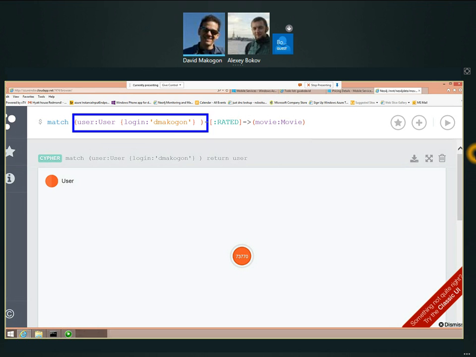So now for the given user, David, let's take a look at this query, how simple it is. This is my node, separated by parentheses. Here we have a relationship. Notice we're just drawing the direction. Now we have my movie. So we're saying some user has rated some 1 or more or 0 or more movies.